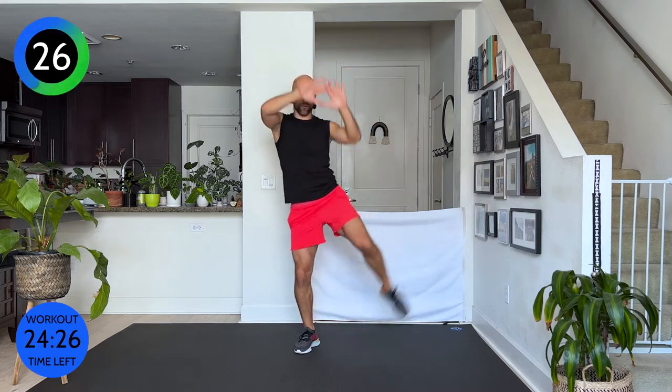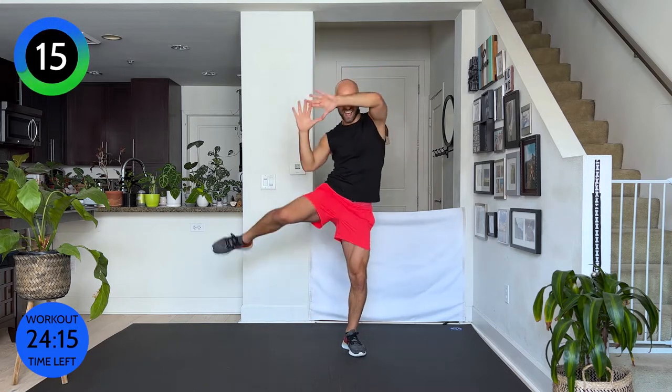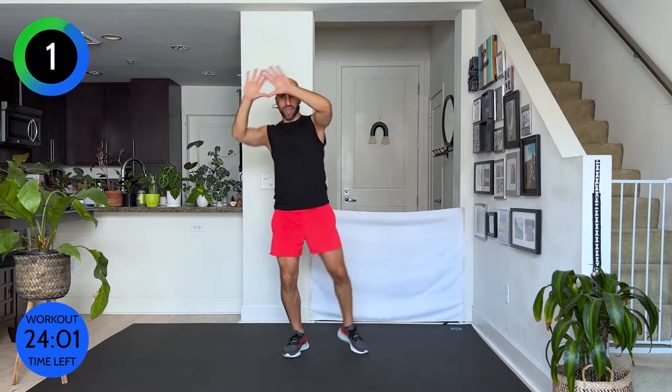And go up, up. Good — you can make it as big or as small as you want. I'm going through the music at my own tempo; you can choose however fast or slow you want to go. Come on — you can feel that booty engaging too, right? Come on, push, push. Today we need some courage — we need to be brave to push through it, push out of our box.